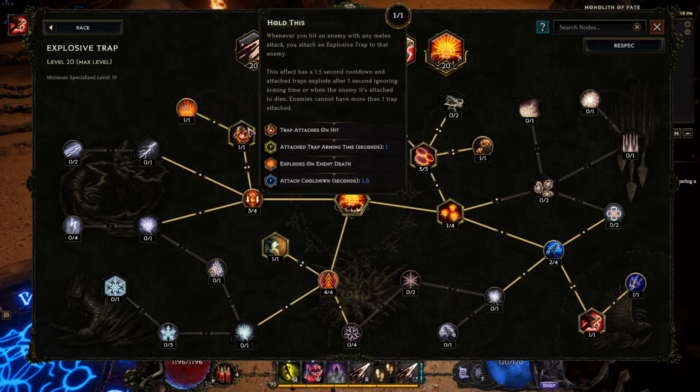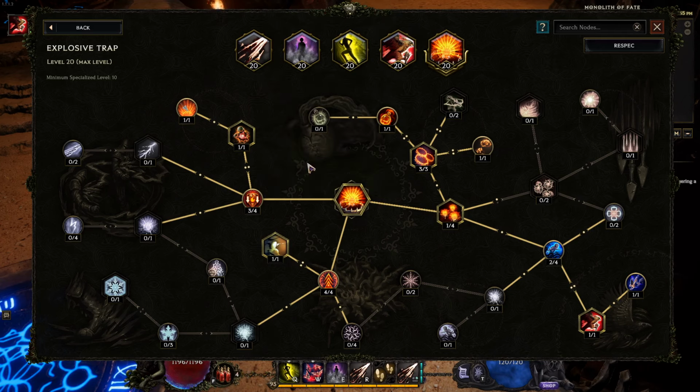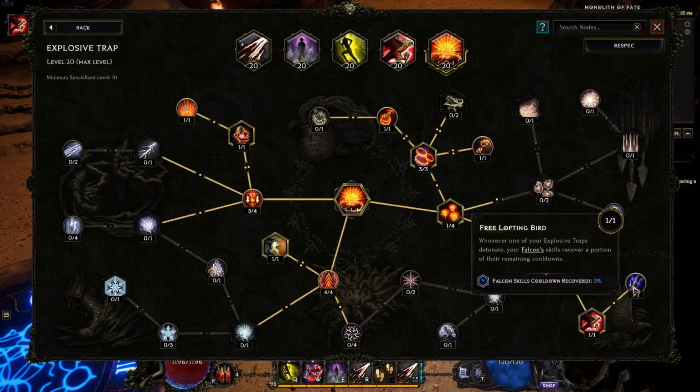On the left side, we go into hold this. What this does is that whenever we attack with a melee attack, it will attach a trap. And since we're always melee attacking, we can attach a trap every 1.5 seconds. That's just the normal timing here. And once that explodes, it will proc Lofting Bird.